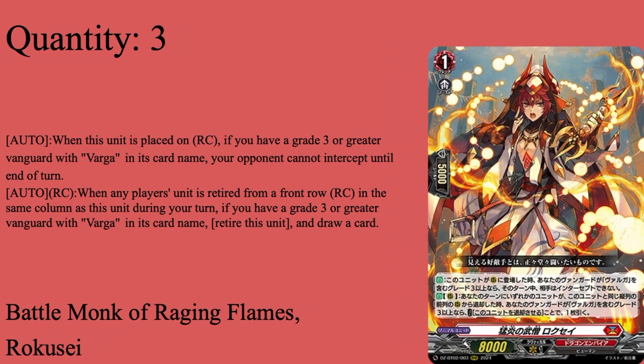And then auto rear guard: when any player's unit is retired from a front or rear guard circle in the same column as her during your turn, regardless of whether it's your rear guard or your opponent's rear guard, it doesn't matter as long as it's in the front row and it was in the same column as her. If you have a grade 3 or greater Vanguard with Varga in the card name, retire her to draw a card.